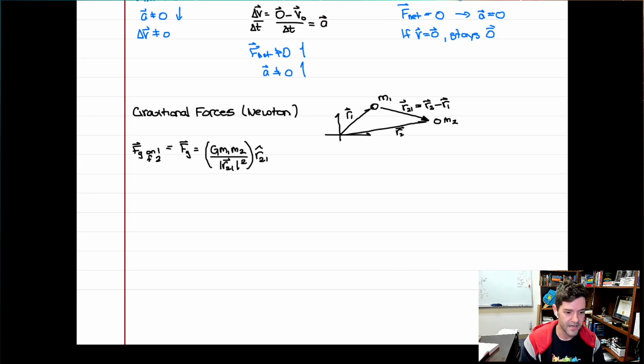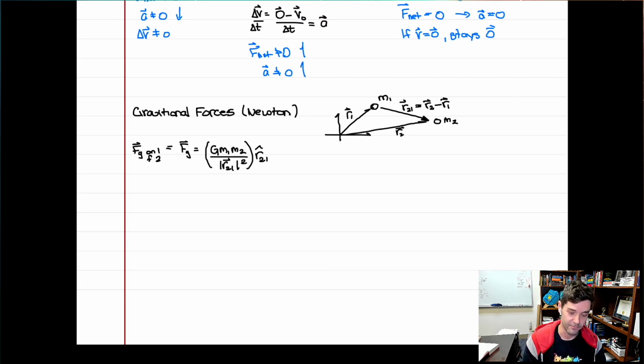If there was an overall minus sign here, you might see this, the way I've written it down, as the force on 2 from 1. In that case, then the minus sign gets the direction correct. I prefer, if I can avoid ever having to deal with minus signs, to not have to deal with minus signs. So I write it this way, right?